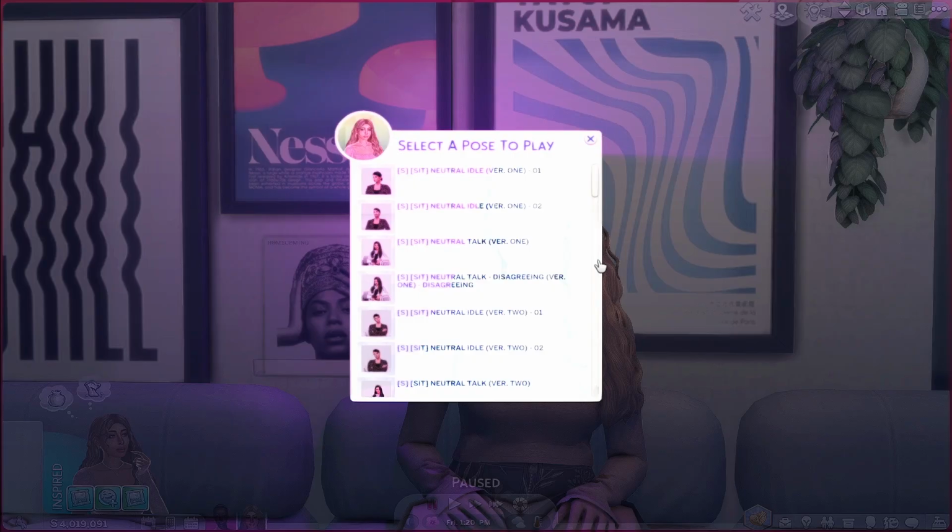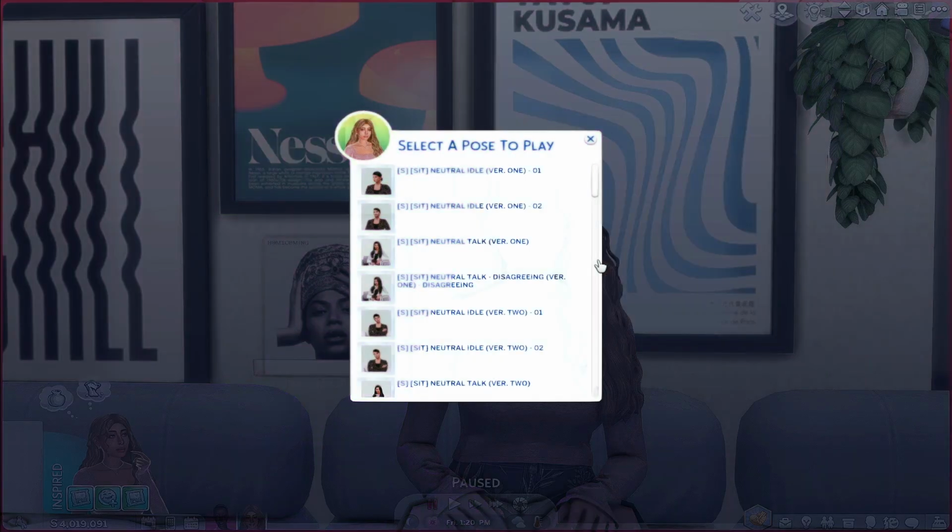Now I have my Wicked Whims set up so that I can use Wicked Whims as well as the original pie menu. I don't remember how I set that up, but usually if you're using Wicked Whims, you cannot use any other menu, and it's kind of a pain in the butt, honestly. So I did somehow figure out how to do that, and I changed it.